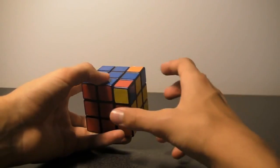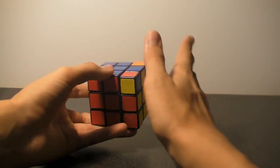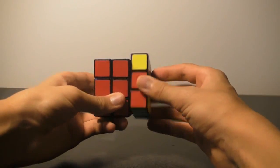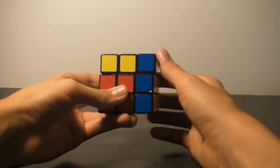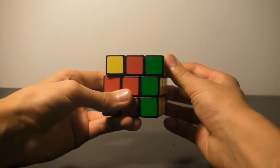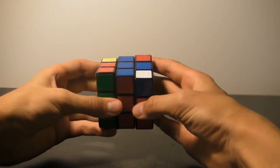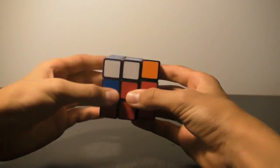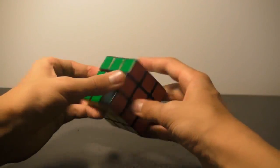Even though the cube still isn't solved, all we need to do is perform this algorithm one more time, so watch closely. We're holding it on the right side, and we're lifting up the right, we're spinning it twice, we're bringing this down, bringing the top back, lift this up, place the top in, and bring it down. Do the same thing on the left side, lift the left up, spin it twice, bring it down, bring it back, lift it up, place it in, and bring it down. And here you go. Congratulations, you've just solved your Rubik's Cube.